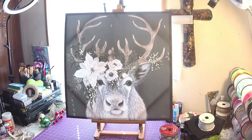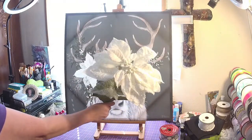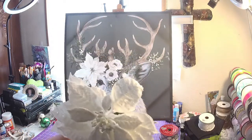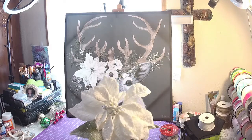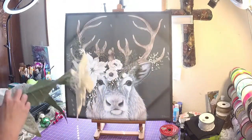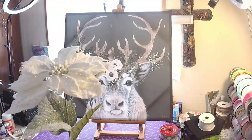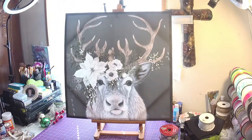Okay, so then I got, oh, these are so pretty. I got these big poinsettias. Aren't they gorgeous? I got these where they have the normal flowers, but the Christmas flowers. These are $9.99, but they're 50% off, so I got 2 of these. So I may put 1 in each corner.